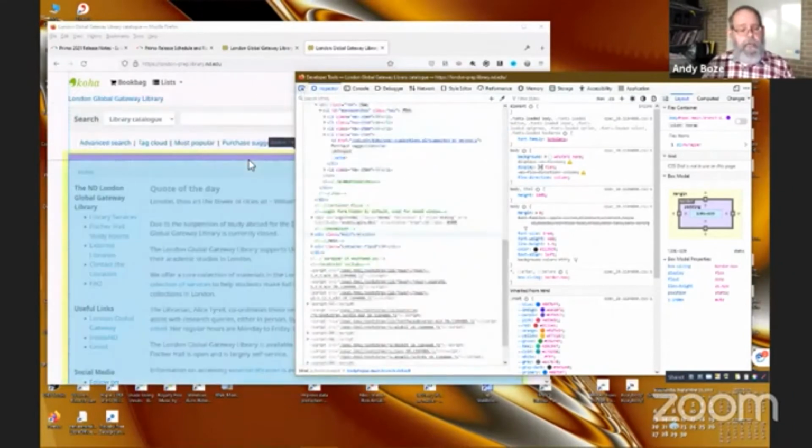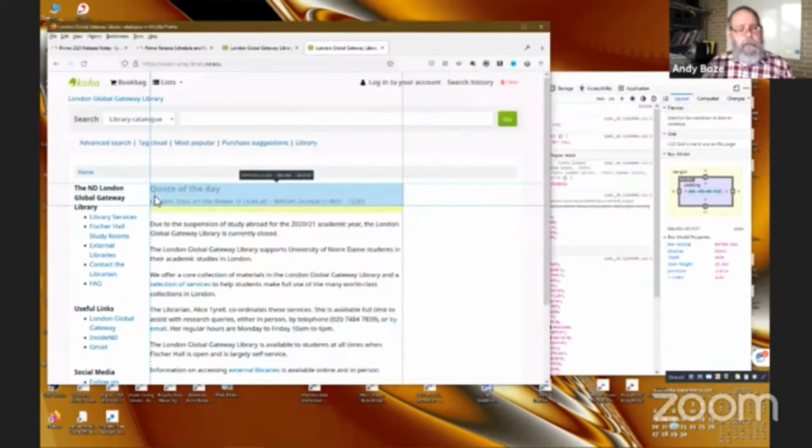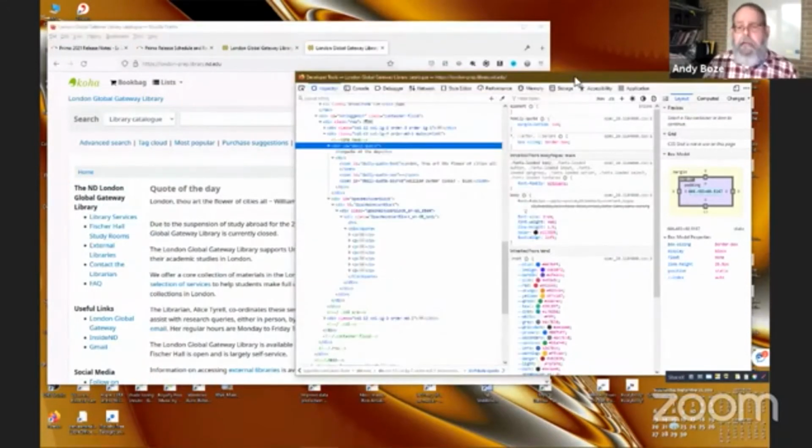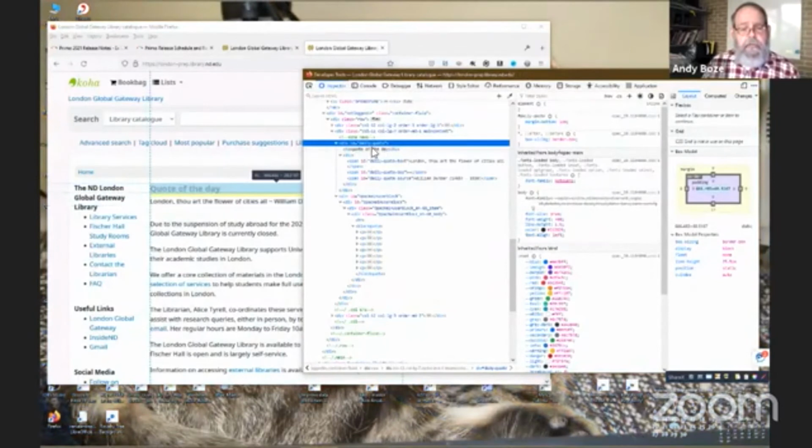And then when I hover over the page, it highlights the various parts of the HTML. So if I go to quote of the day, there we go. So that should be the whole quote of the day section of the HTML. If I go back here to the developer tool, you can see that it has selected that section in the HTML.